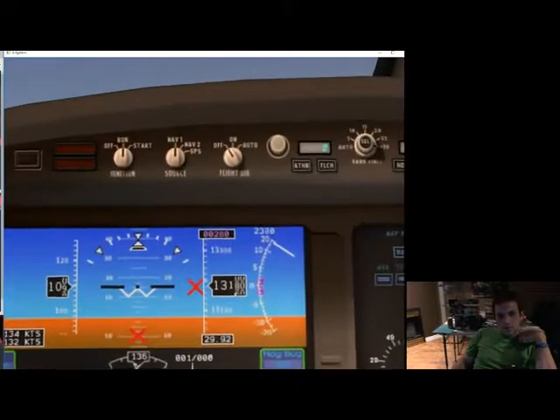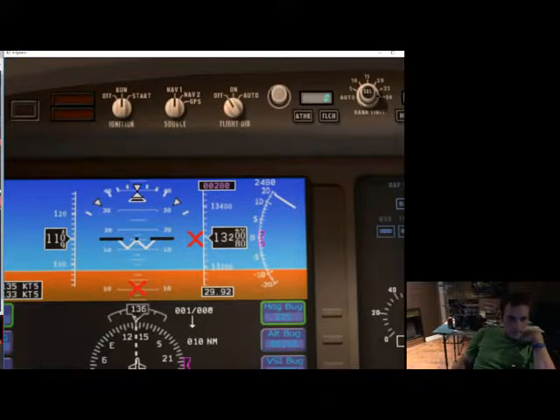I don't know what altitude it's going to, but we'll just keep the climb.